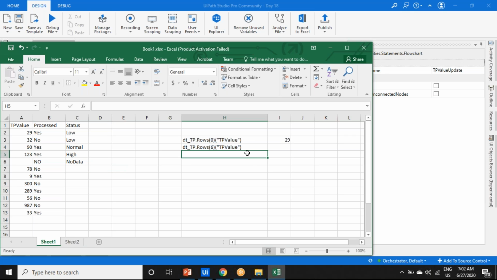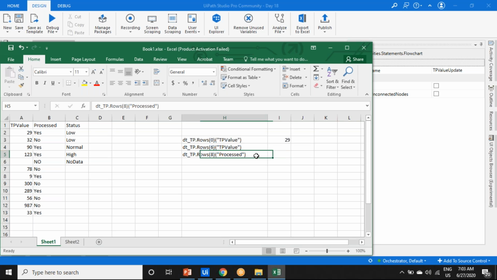If I type the same thing here, eighth row, process. Just tell me, what is the value here? What is the value, this one? 289.